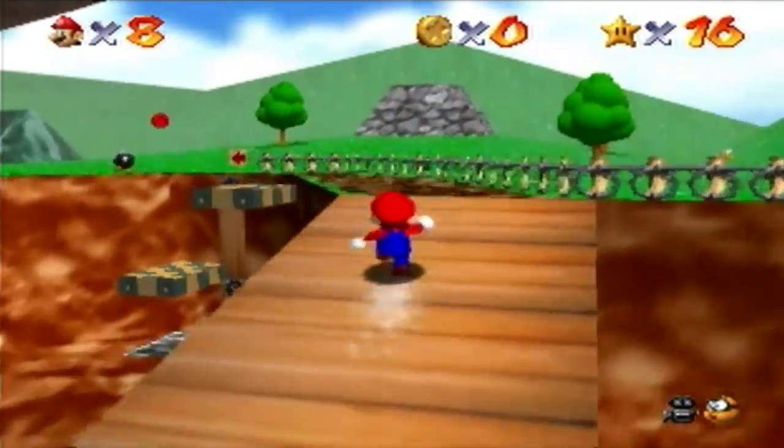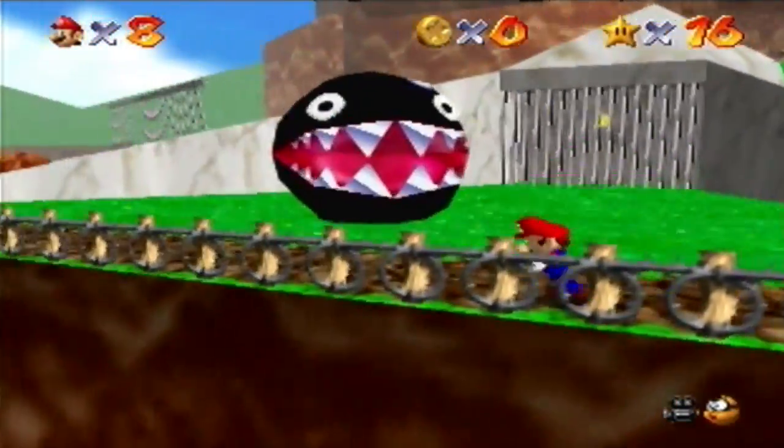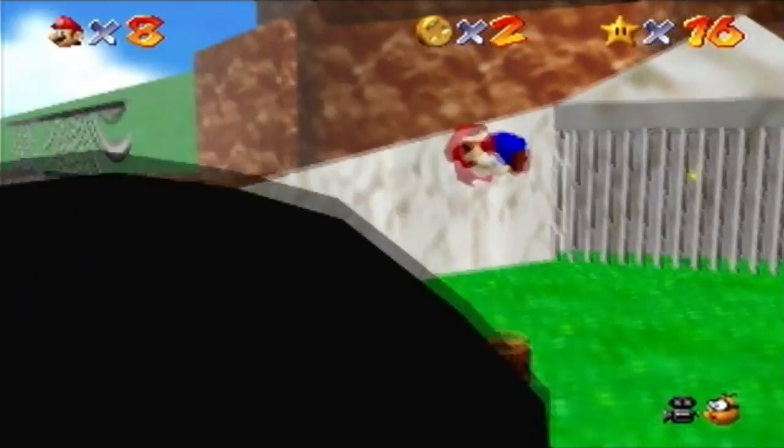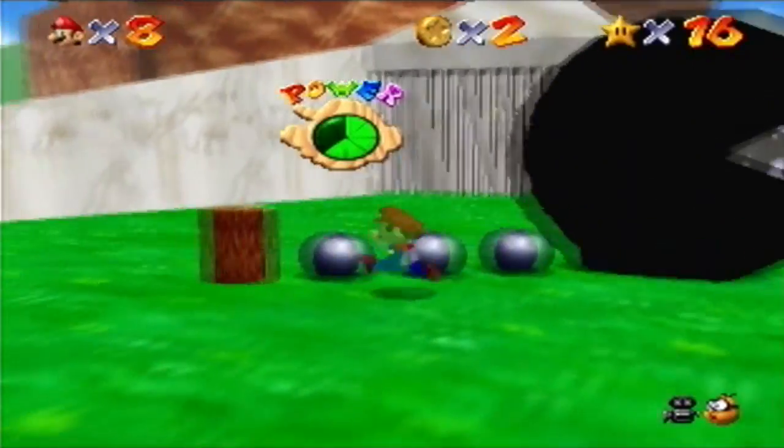I'm just gonna get this power star really quickly. This is behind Chain Chomp's gate. Probably one of the fastest power stars you can get. Maybe not one of the fastest, but it's pretty fast. All you have to do is defeat the Chain Chomp. And to do that, you just have to ground pound on this thing 3 times. I don't want to get hit by him. I knew I was going to.